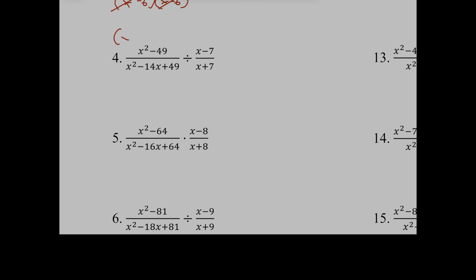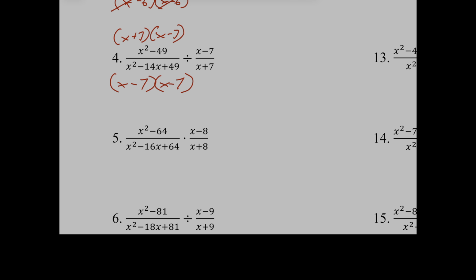Here we go. X minus 6, x minus 6, x plus 6, x plus 6, x minus 6, x minus 6. The answer is 1. Everybody cancels out. All right, let's do number 4. Okay, difference of 2 squares. So that's going to be an x plus 7 and an x minus 7. This one is going to be, third term is positive. Signs will be the same. Take the sign of the middle number. What multiplies to 49 and adds to 14?